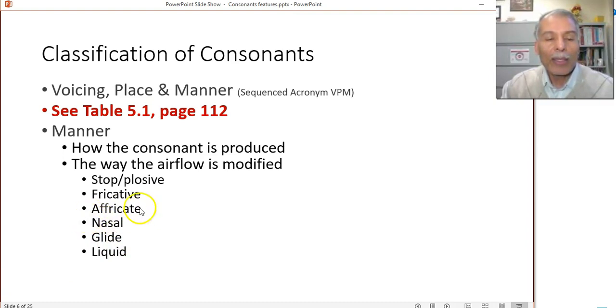And then you take one voiceless stop and combine it with one voiceless fricative, and you make a voiceless affricate. And that sound is t, a voiceless alveolar stop.